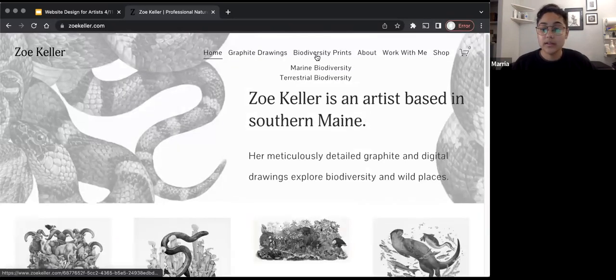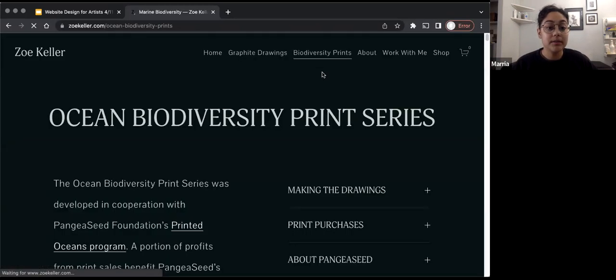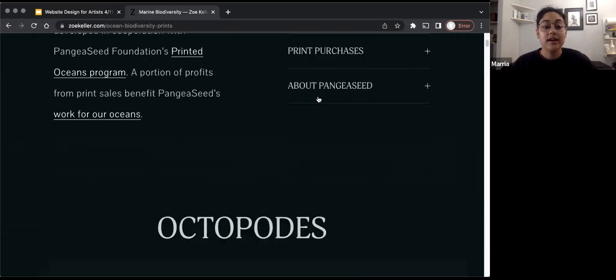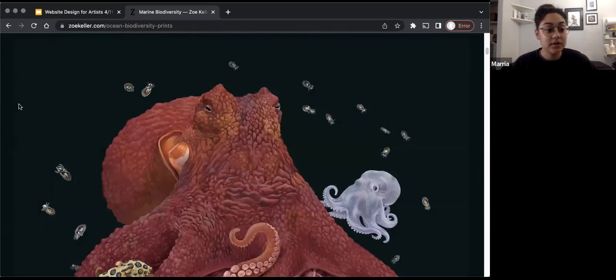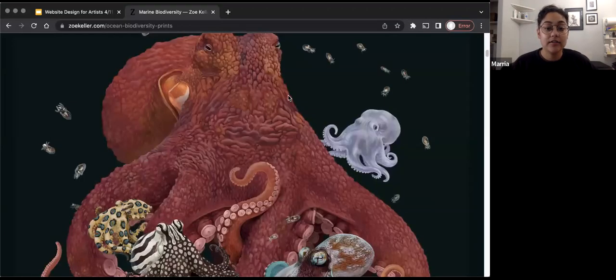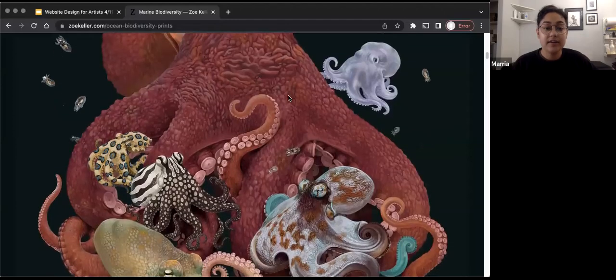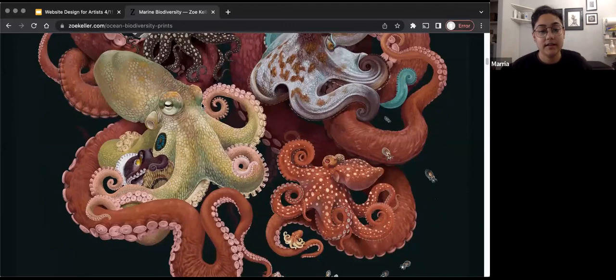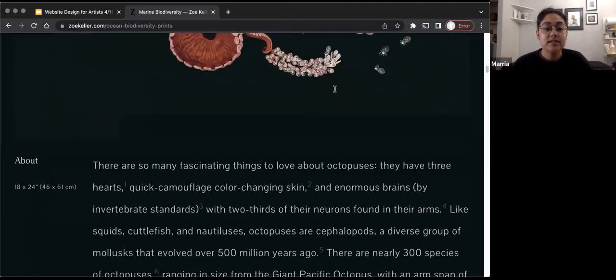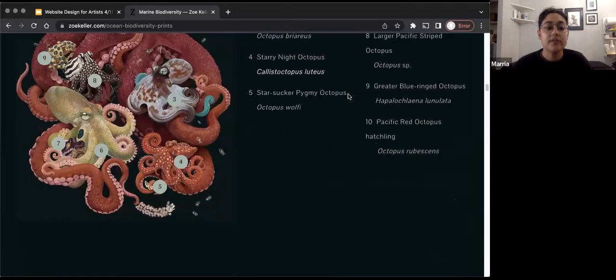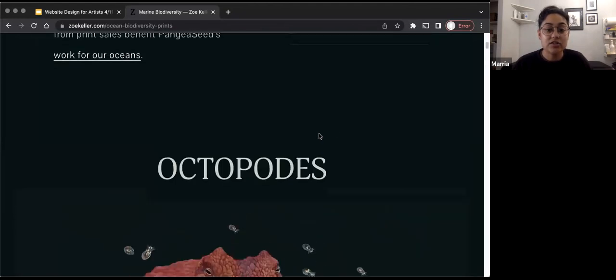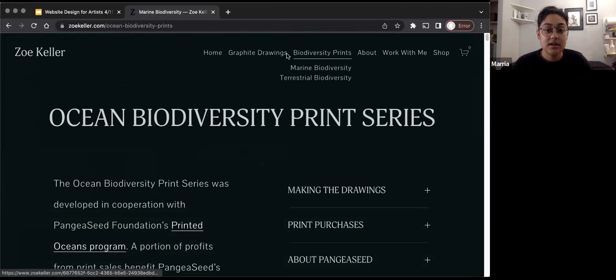And then when you go into the biodiversity prints, the marine biodiversity page has this darker green. Again, it's mainly because it's similar to the green background of this digital print, so it washes and you become part of that drawing. It also has a second purpose of visually separating these color prints from those graphite drawings. You feel like you're in a completely different gallery, like a different wing of a museum, by having such a stark difference on just these two pages, the graphite drawings versus the biodiversity prints.